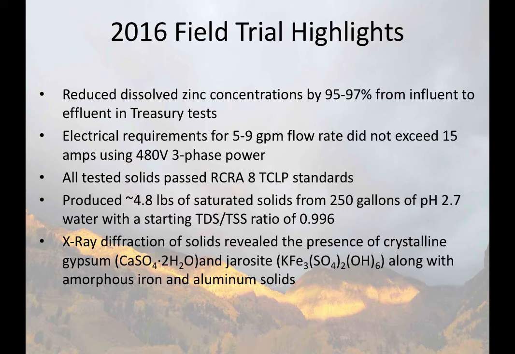And we found that crystalline gypsum formed in our bags, and jarosite, which was a total surprise to me, really interesting. Jarosite is a potassium iron sulfate hydroxide. So the fact that we had a hydroxide form is kind of incredible in a sub-pH 7 water. The fact that we pulled sulfate out of solution and put it into a crystalline mineral is pretty remarkable. And the fact that we pulled potassium out of solution is pretty remarkable.